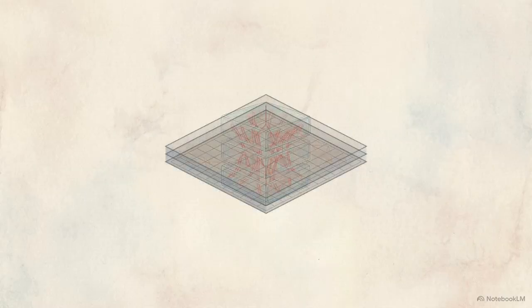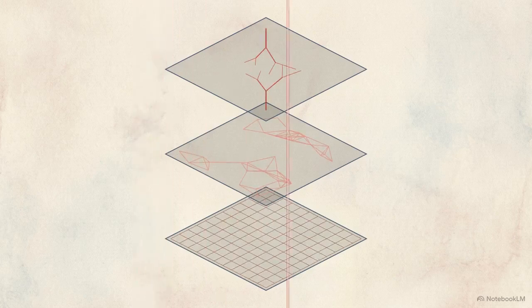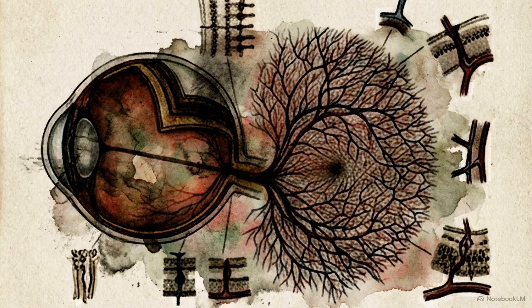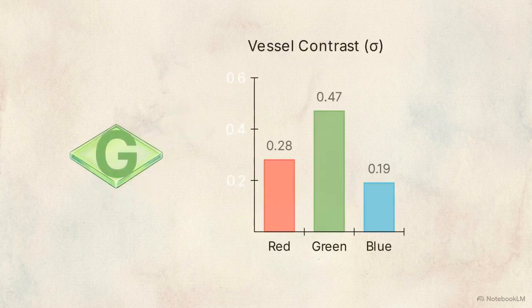Accurately replicating separate, flowing microcapillary networks across distinct biological strata makes three-dimensional spoofing mathematically near impossible. But whether acquiring a 2D projection or a 3D volume, the immediate output is just raw, heavily distorted pixel data. The system must algorithmically purify the signal before any true extraction can occur. The first step in signal purification is isolating the green channel from the raw RGB image array. This guarantees the highest signal-to-noise ratio, yielding a standard deviation in vessel contrast of roughly 0.47.